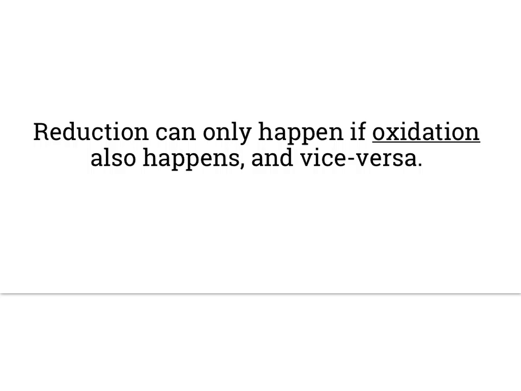Keep in mind, though, that if one gains electrons, it has to come from somewhere. So reduction only can happen if oxidation happens, and oxidation can only happen if reduction happens. If we lose electrons, that's oxidation, we're losing them to something else which is gaining them, and thus reduction. Or if we gain them, reduction, that means that we gain them from someone else who had to lose them, which means they went under oxidation.